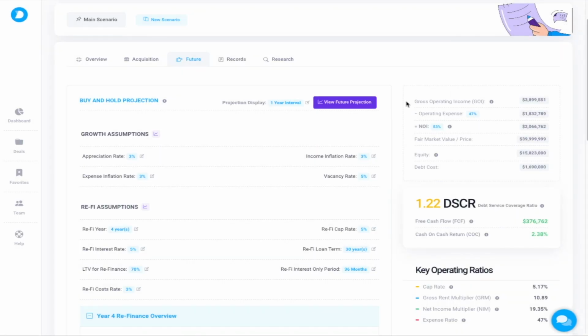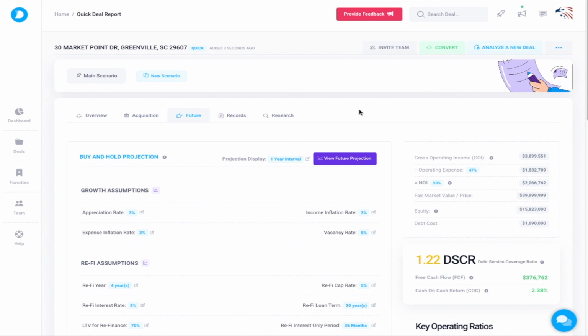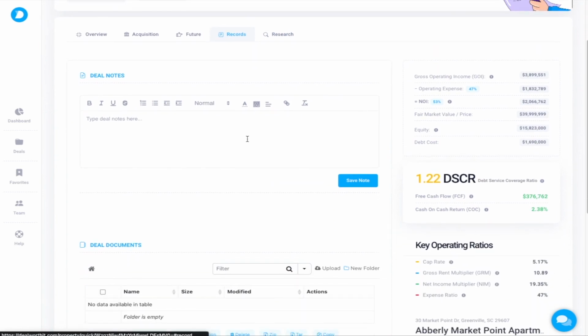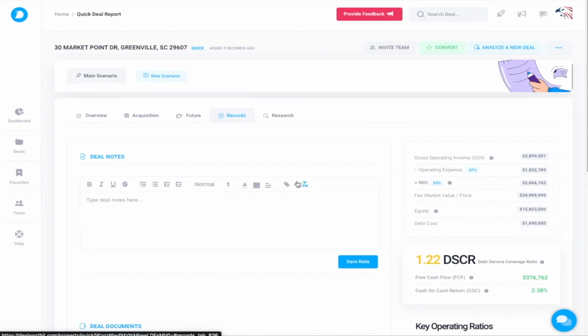In the quick version, there is no place for you to insert prepayment penalties and do that full analysis. That is in the full underwriting. This version is just to let you know if you want to look at the deal or not. Here you can add deal notes. You can set up a new folder. You don't have to set up a folder, but you can throw the offering memorandum in. You can put the P&L, the rent roll, all of the information, your due diligence docs. You can keep it right here within the tool. Everyone on your team can then access that pending that you have a team account.